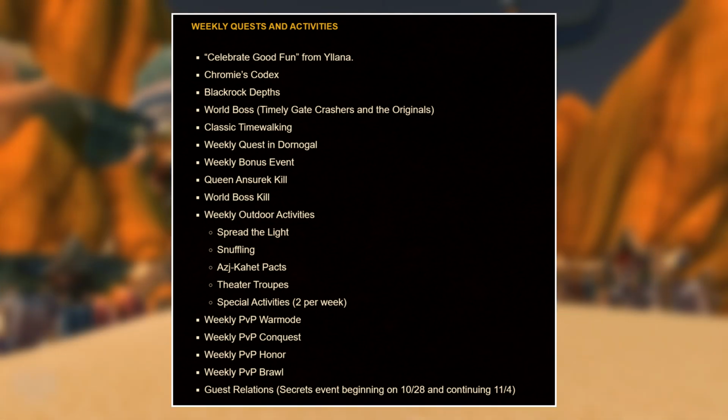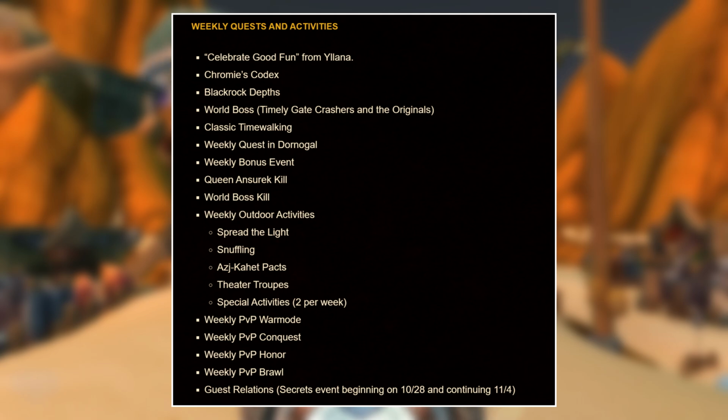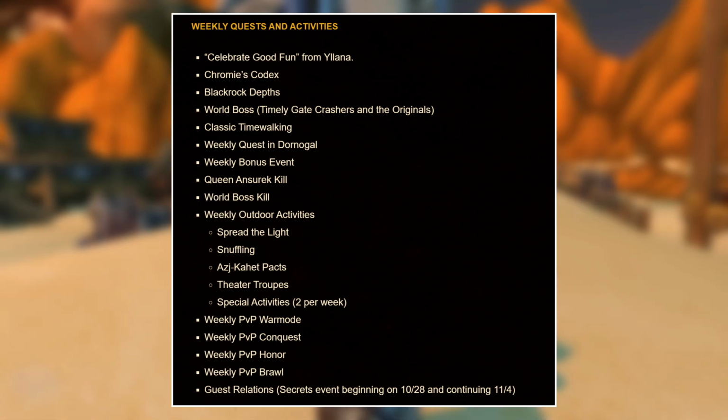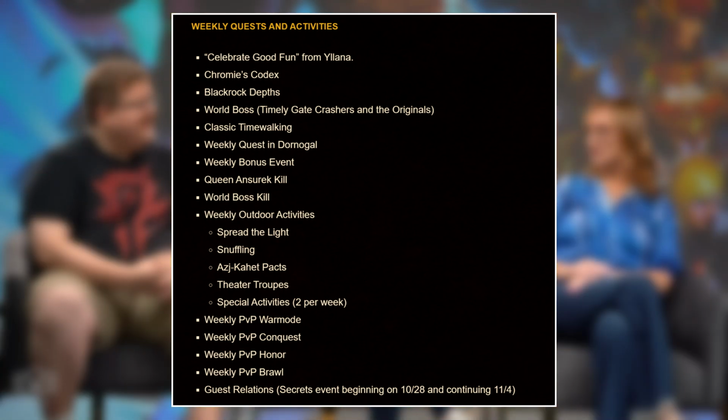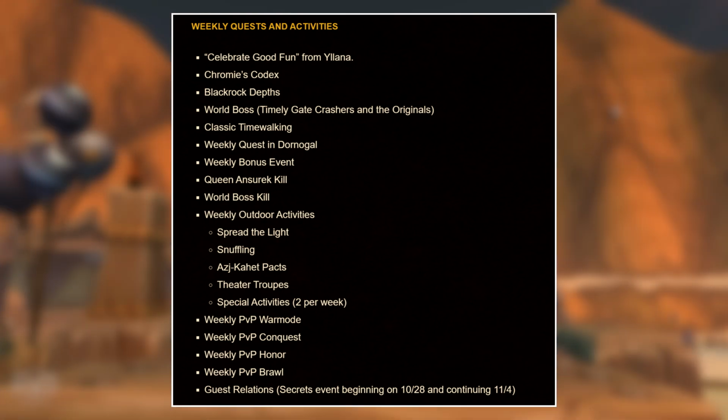There's Classic Time Walking, which is a permanent addition to the game, but will be active the entirety of the 20th anniversary. There's all of your weekly quests in Dornogal, so those very easy weekly world quests, that could be doing any of the open world activities or going and doing a random dungeon, any of those weekly quests. You have the weekly bonus event, which will obviously change on a weekly basis. It could be time walking, could be pet battles, could be battlegrounds, could be mythic dungeons.